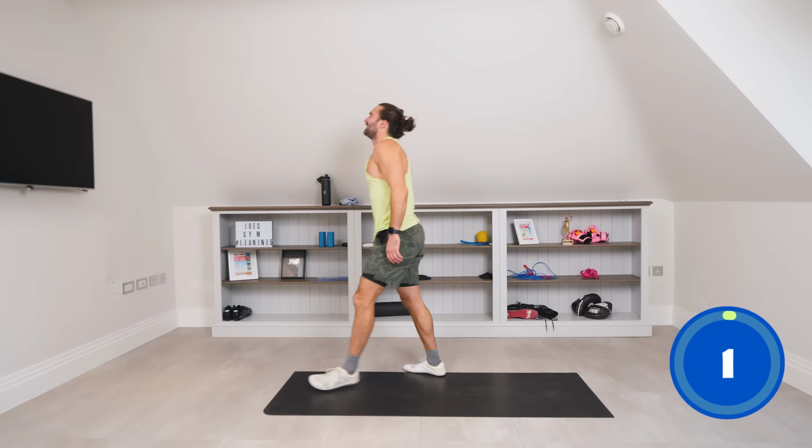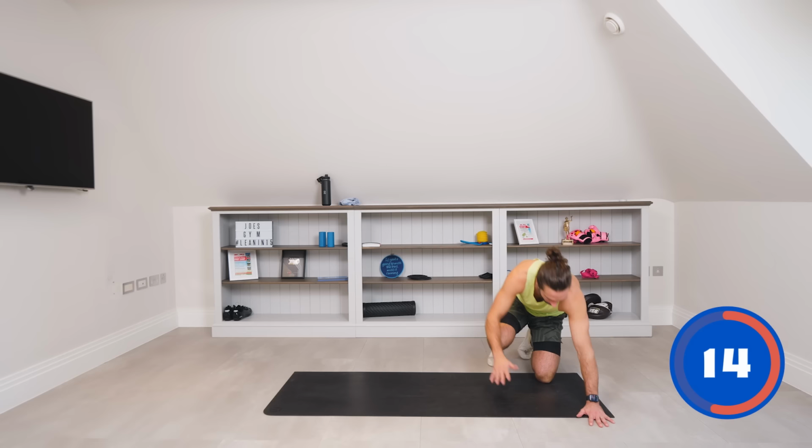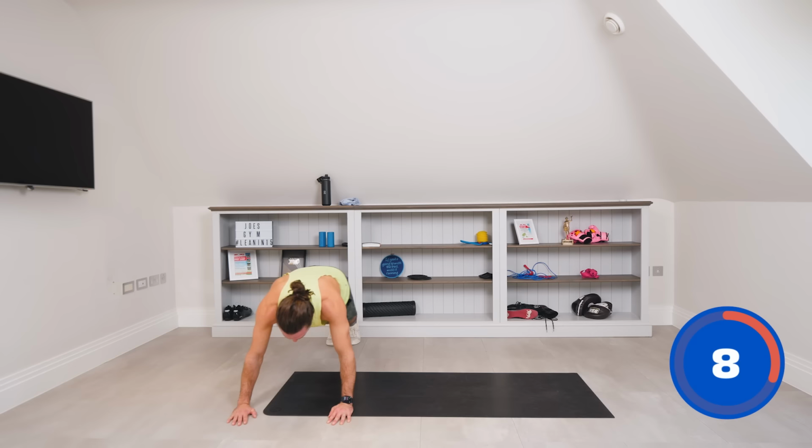And rest. Ouch. Right, recover. And that's our fifth exercise complete. Next, we're now going to do an actual plank, so a long plank, long arms, legs are straight. We're going to walk with a plank. When you get down one end of the mat, you're going to do one push up.